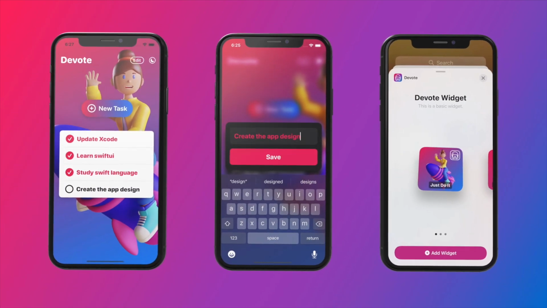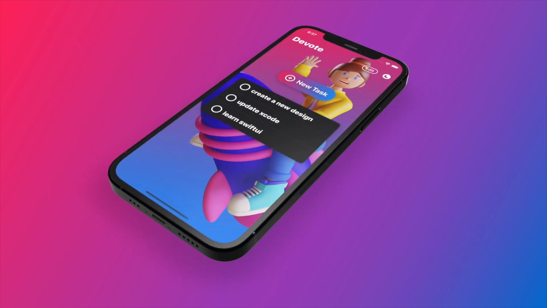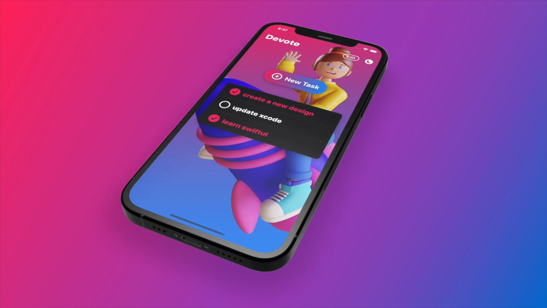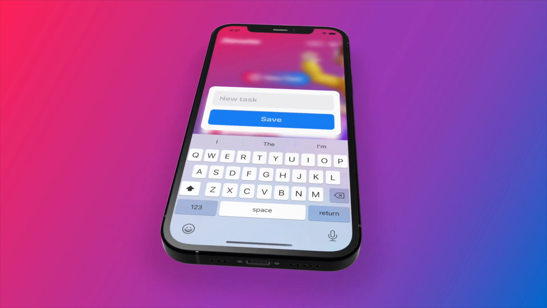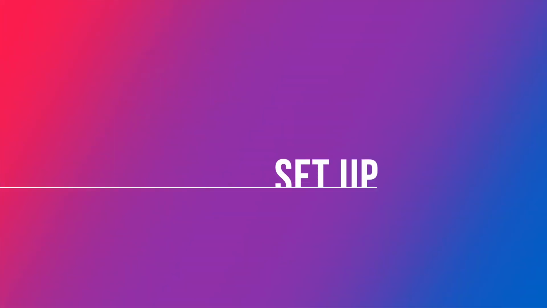So you and me, together, we will build up this impressive application step by step and learn by doing. If this is something you want to learn, then launch Xcode and start coding along with me.